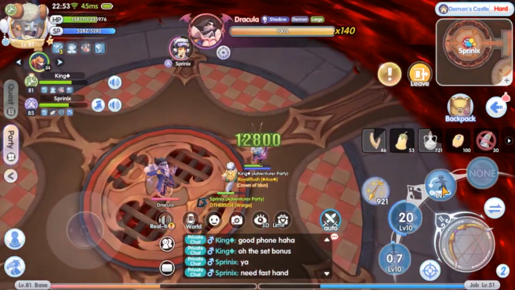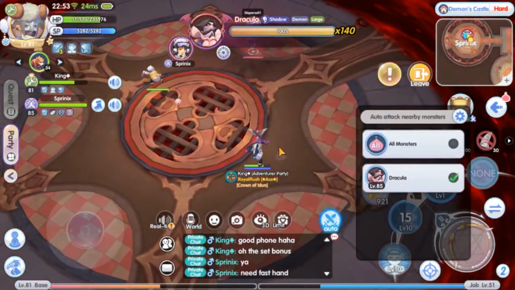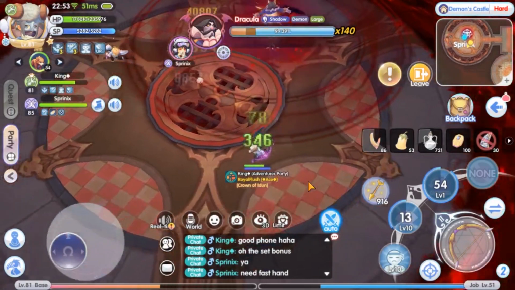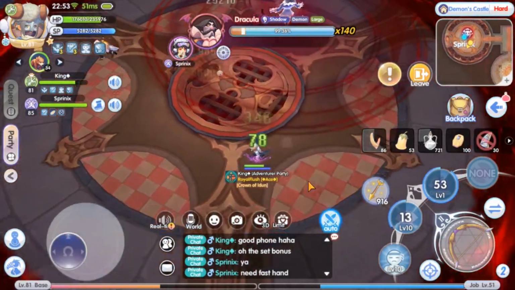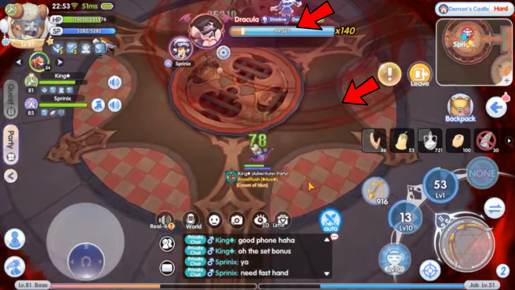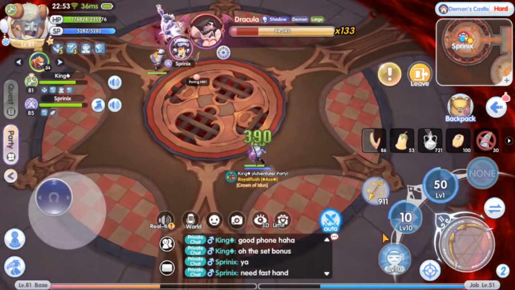Entering second phase, Dracula will use the Dispersal skill. This time, the second version of the Dispersal skill has 2 damage circles around him. You will take damage if you are in this area, so you need to be in this area to avoid taking damage from the skill, or just get out of the effective range of the damage.